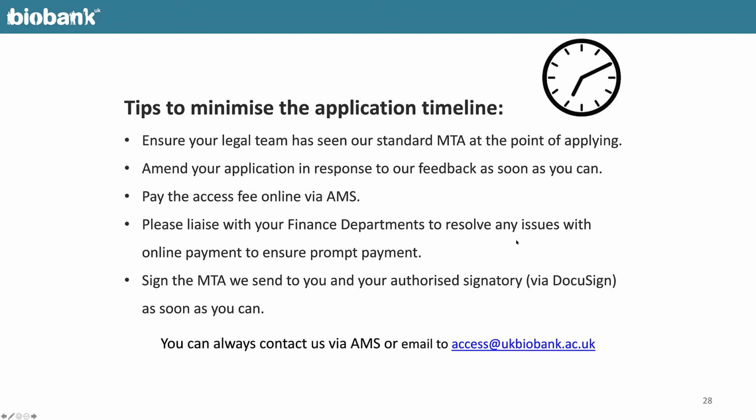If you ever have any questions or concerns about any of these steps, please feel free to contact us through the AMS system. We have a messaging service through there, or by contacting the Access team at access@ukbiobank.ac.uk. I hope that was clear for all of you, and feel free to ask any questions you may have.